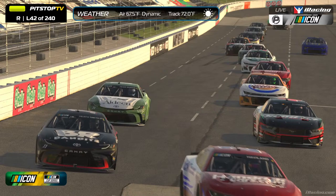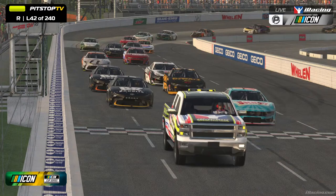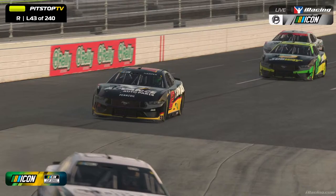Very much a different racetrack, and I don't know how much these guys had to deal with it in practice or didn't, but Harper, again, he got real free, and I think he even went down the pit lane under this yellow as Hanover Fist has parked it for the day and left the racetrack. Harper pitted, 15 seconds. It's probably just a four-tire stop, get out of the pit lane and go.